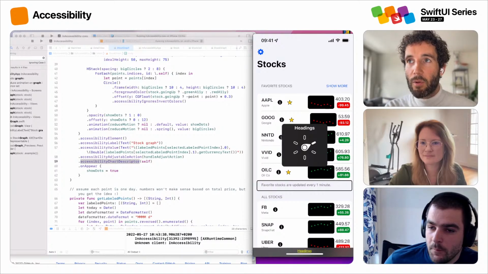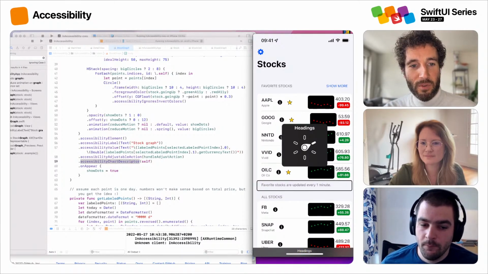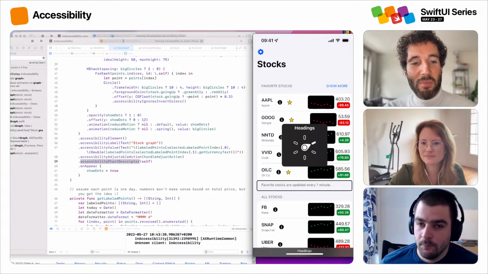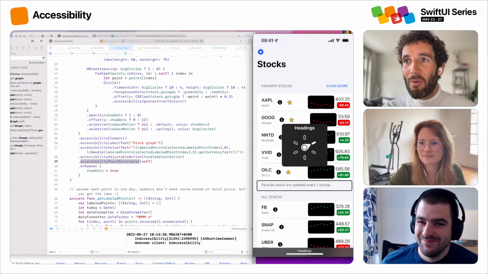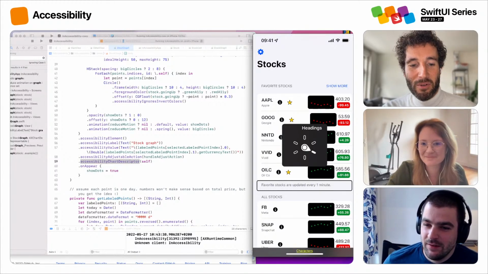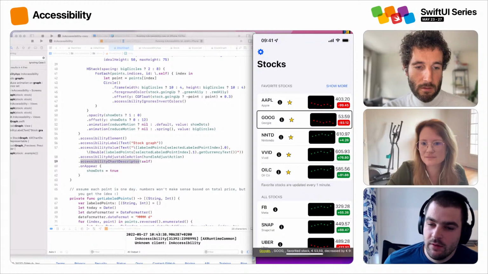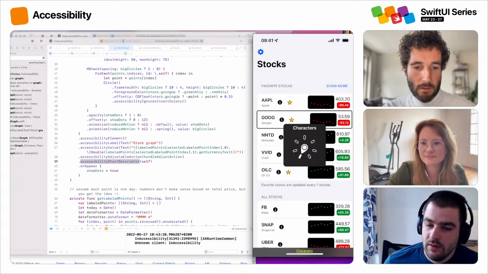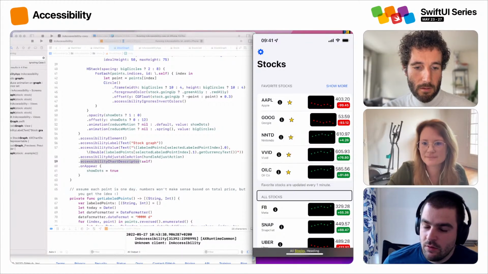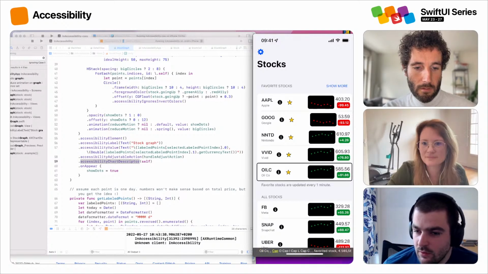All right. If I would want to get to the graph now, this is accessibility 101. How would I be able to navigate to the graph now? Assuming it's available on the cell element, you would navigate to the cell element, and then go through the Rotor until you get to graph.